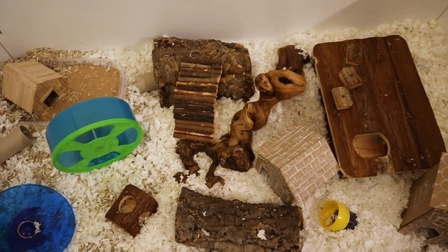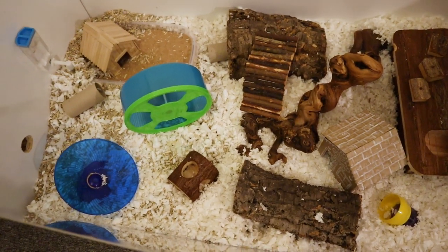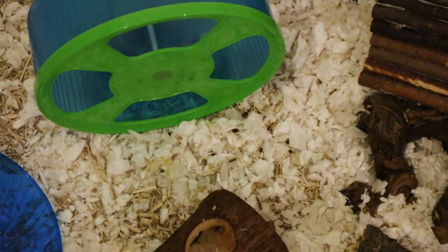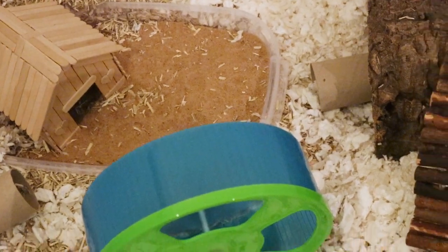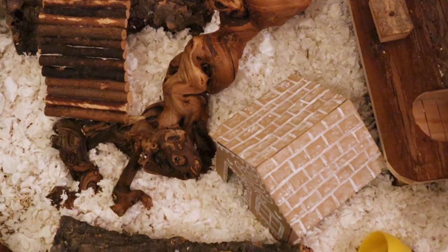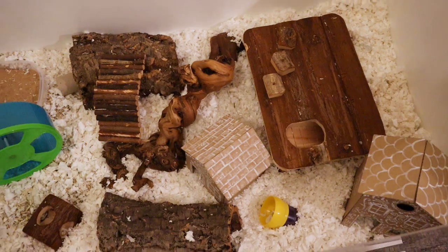Hello, I hope you're all doing well. We're at that time of year where you don't really know what day of the week it is, and even though you've taken most of your Christmas decorations down, your house is still a bit of a mess. That's kind of what has happened to my hamster's enclosure too. Obviously that's a reflection on me and not her, but I thought now would be the perfect time to show you how I do a little clean of her cage every week or so.